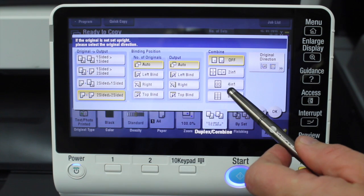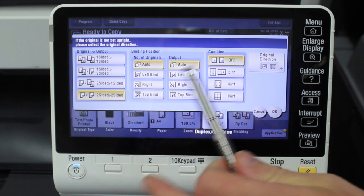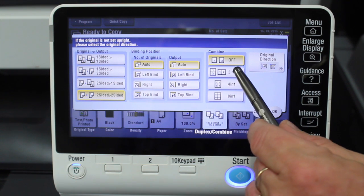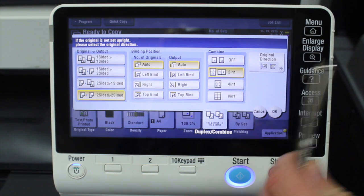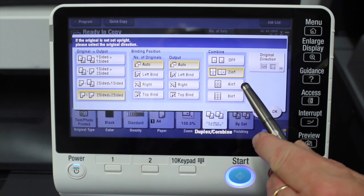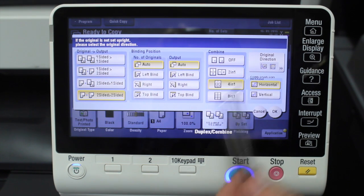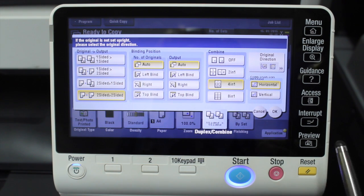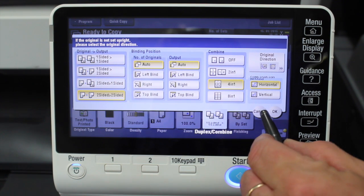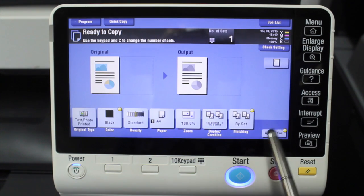There's also an option for combine. This is not a duplex single-sided, double-sided, but if you select that 2-in-1, it will actually reduce 2 pages and put it onto 1 page. And the same with 4-in-1, 8-in-1, it will just combine those number of pages and reduce it down and put it onto 1 page. So that's that one.